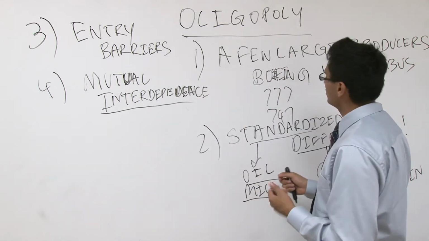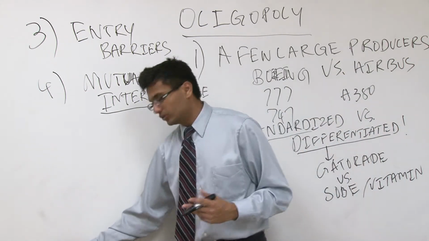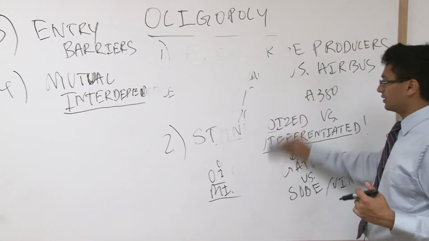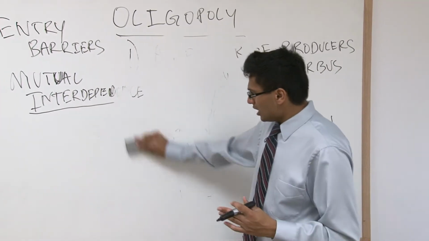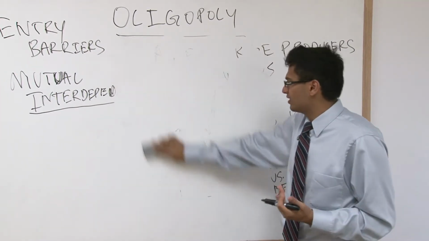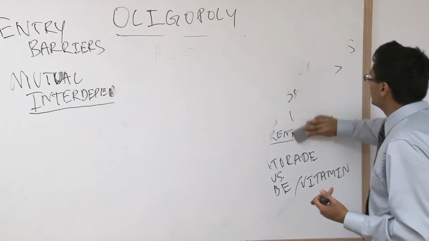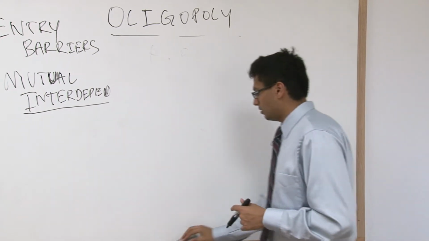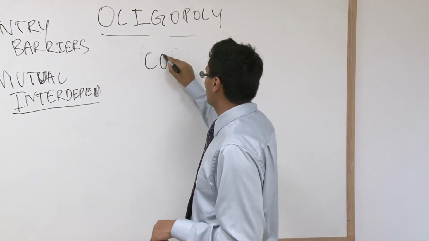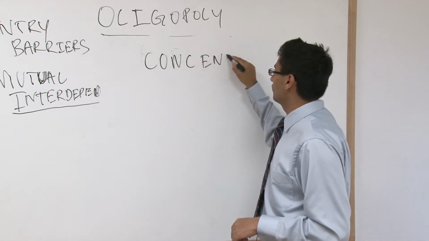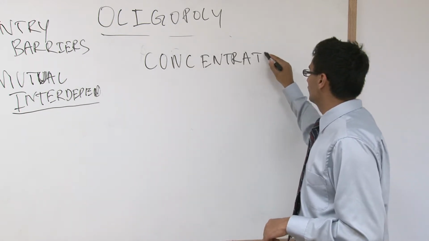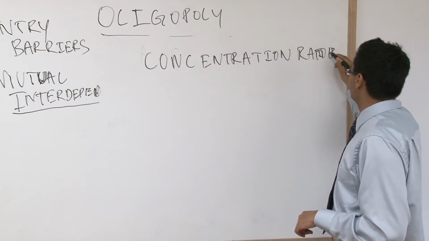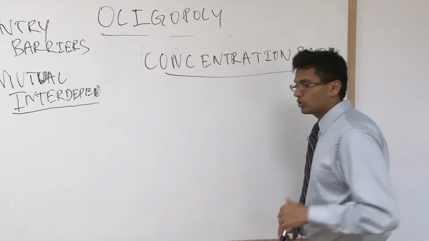That being said, let's move on to this concept here I talked about. I said a few large producers, and let's start to define it, okay? And there's one term that really comes up. But we said a few large, and you're probably thinking, what does that mean? What's a few? 3, 4, 5, right? So economists want to make this a little more specific, and they come up with a concept called concentration ratio. What does concentration ratio say?